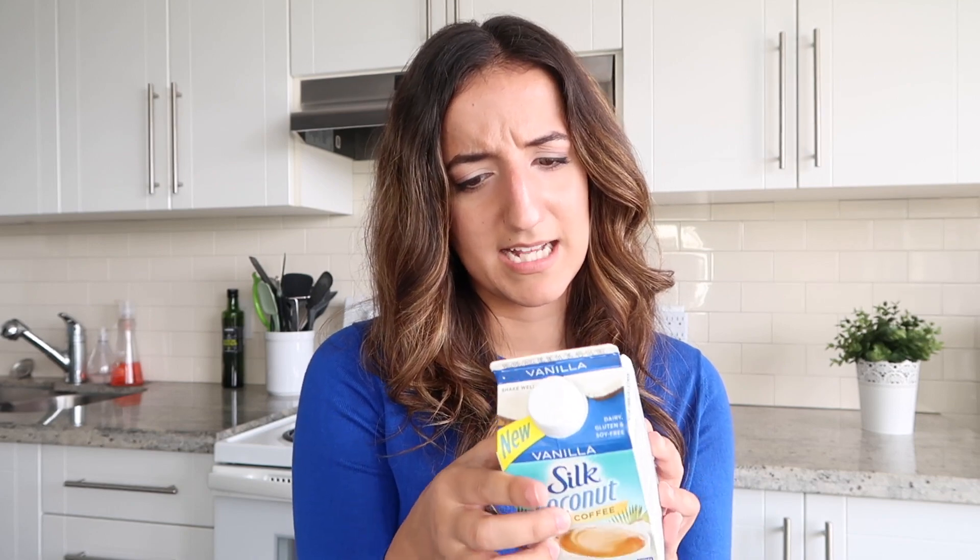A new favorite but definitely a staple every week is Silk's coconut milk for coffee. A few months ago I made the switch from milk to milk alternative products like soy milk or coconut milk. I really like that Silk has recently come out with these smaller sizes specifically for coffee, because that's pretty much all I ever used milk for. I don't even get through the whole thing within the seven to ten days it's good for after opening, so I'm really glad I started getting these because I'm not wasting as much milk as I used to.